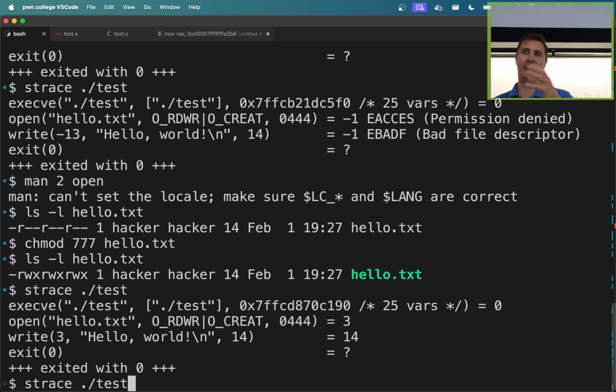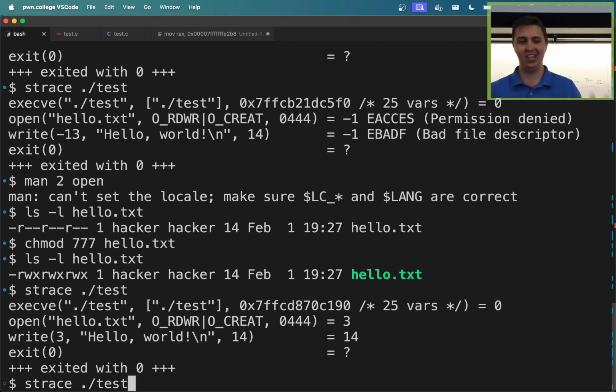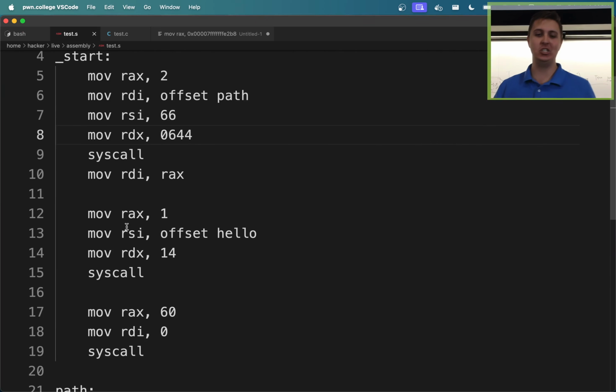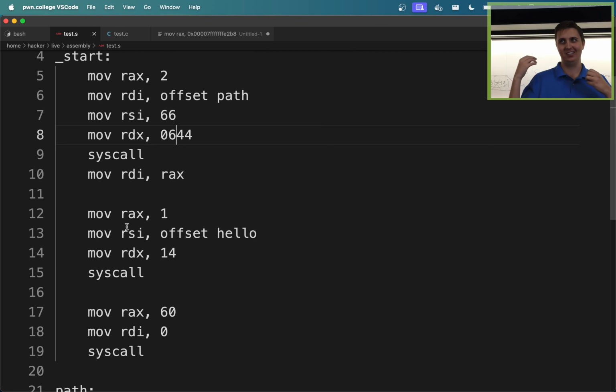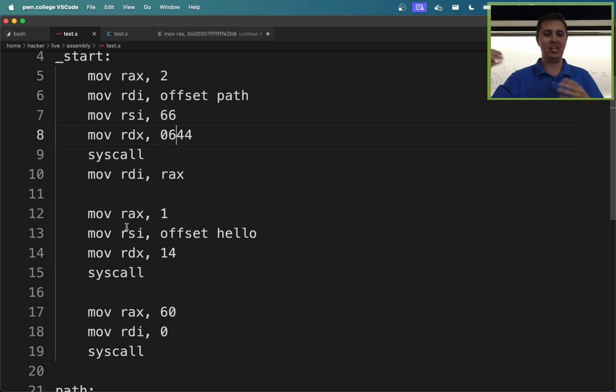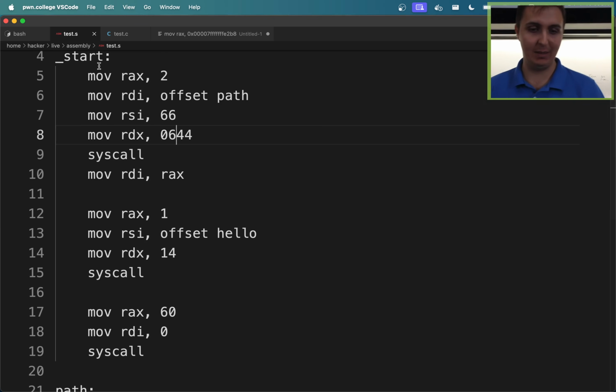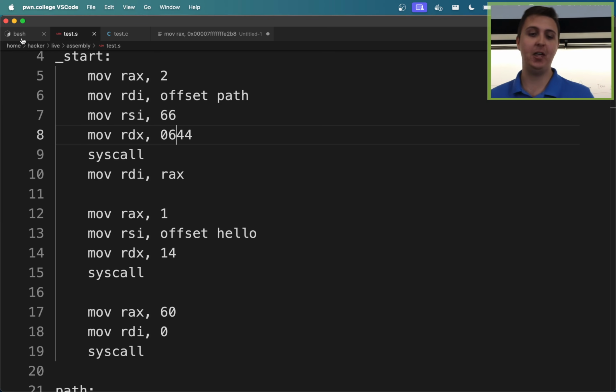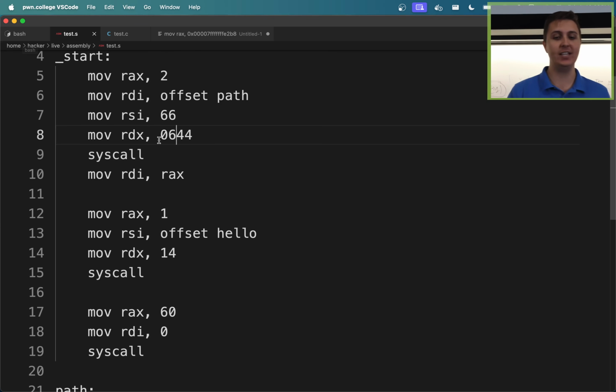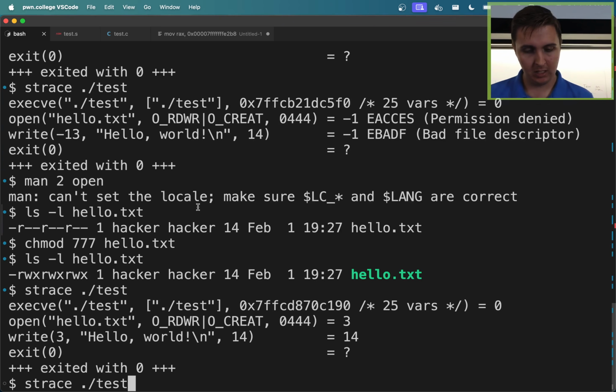I know it's weird, how did it succeed the first time? It's just that when you're creating the file, permissions aren't followed while it's being created. That's just how Linux decided to implement things. You could definitely imagine that doing this when the file doesn't exist would result in an error because you don't have permissions, but that's not how it is implemented.